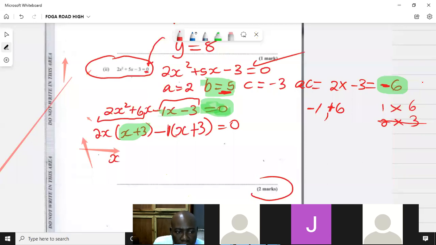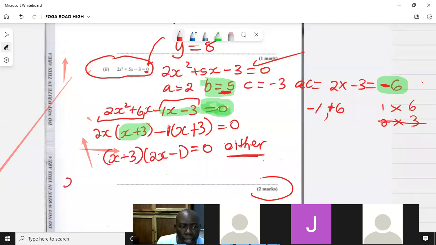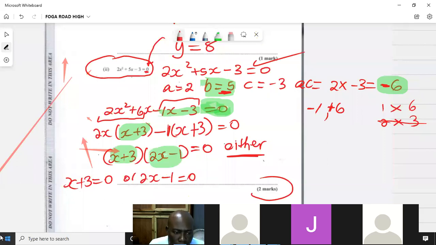Now let's organize ourselves. x plus 3, and in the other bracket, we'll have 2x minus 1. And this is equal to 0. We're almost there. Right now, you'll say, how can two things multiply and I get a 0? Because when you have a bracket beside a bracket, it means that the brackets are multiplying. So how can you multiply something and get a 0? Somebody will say, well, it means that there is a 0 somewhere. Yes, it is. Because we don't know which, we're going to say it's either x plus 3 equals 0 or 2x minus 1 equals 0. If you work this out and it's not a 0, then the other is a 0. But we're not sure which one, so we have to work out both. So here it is, we're going for both of them.